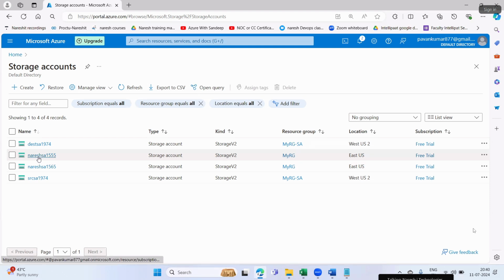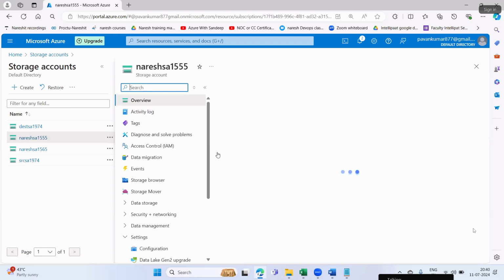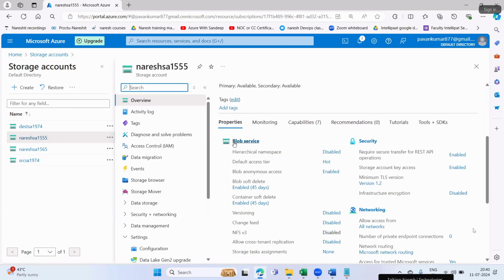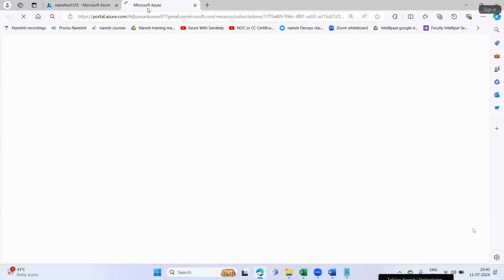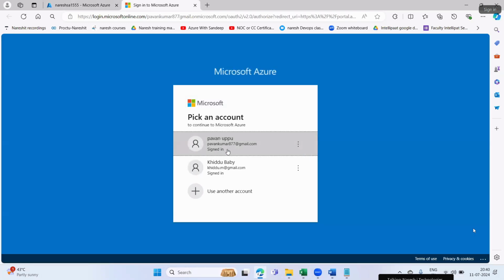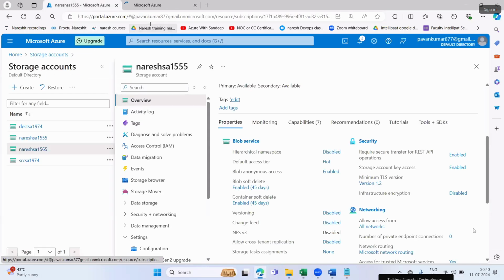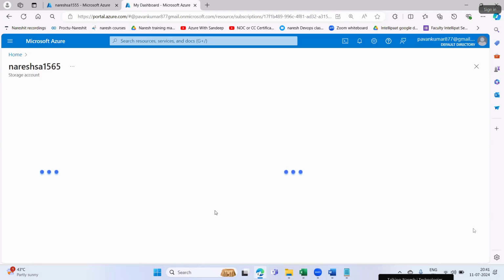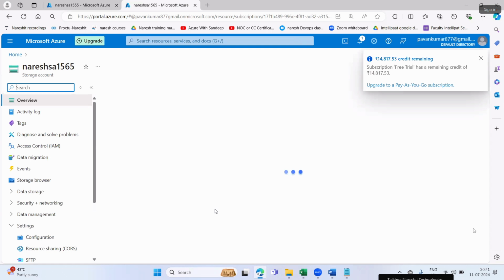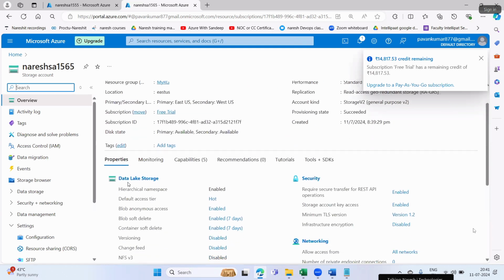If I go to this storage account, see what I'm finding here: blob. If I go to this other storage account, I will not find blob. Here I'm going to find something different, which is not blob. What is this? Data lake storage.